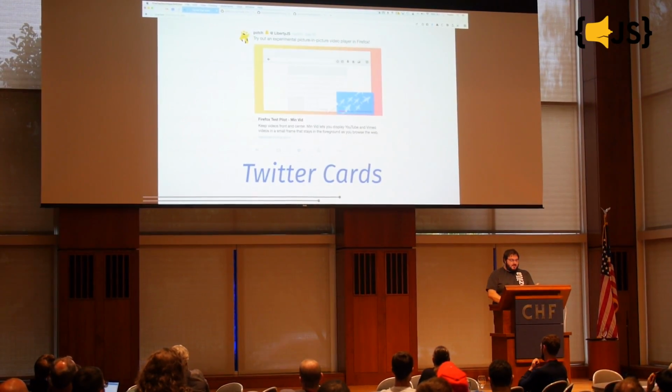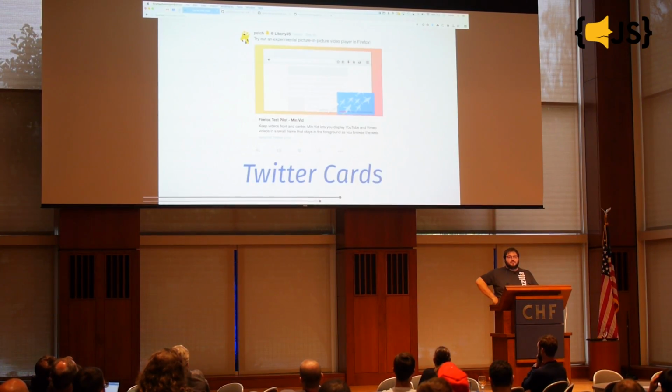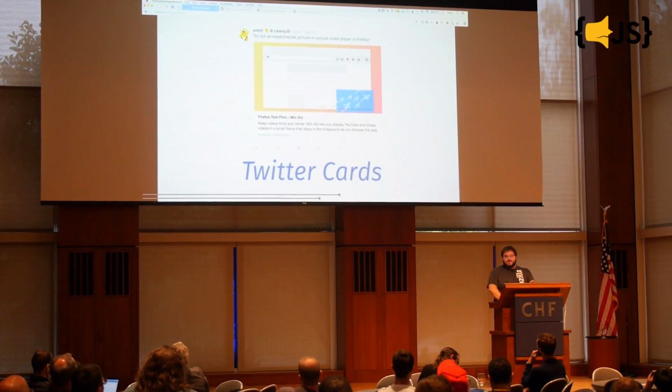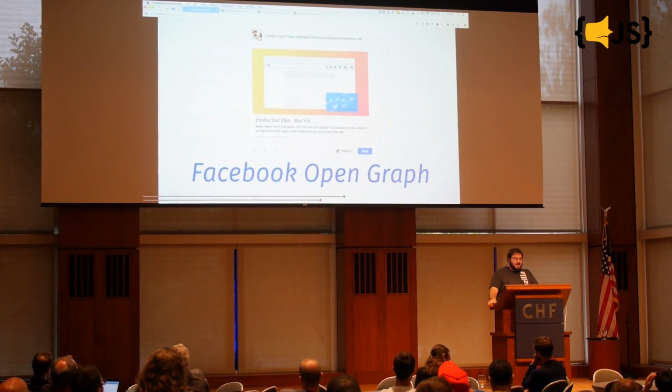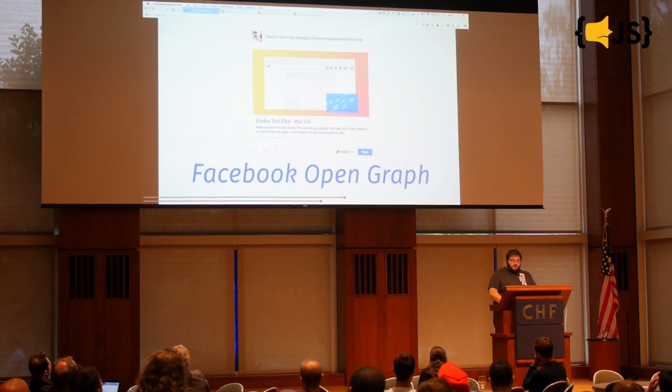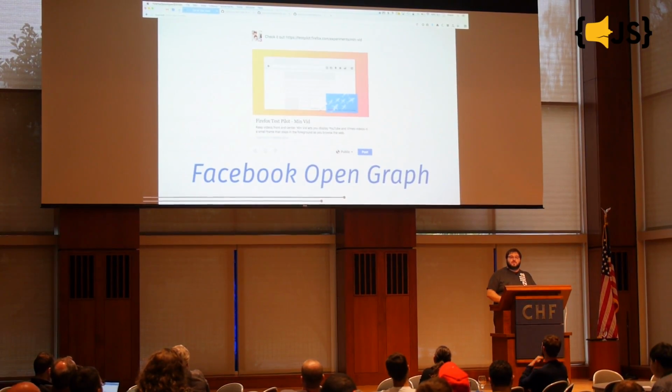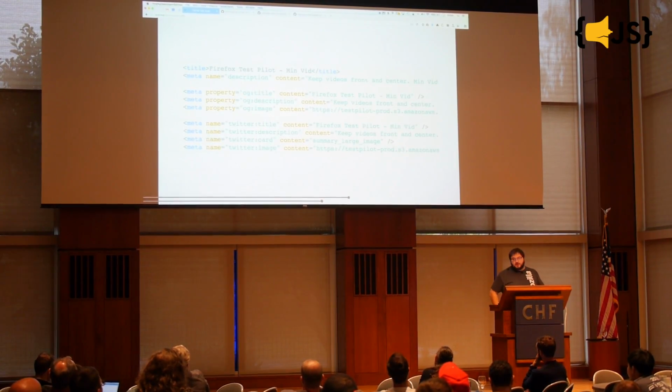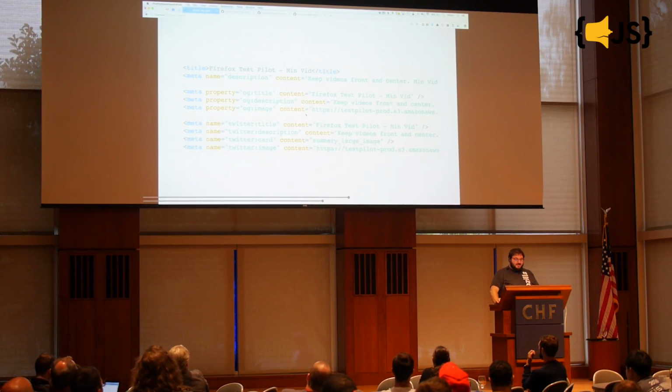So in this case, we have the Firefox test pilot, which is an awesome way to try out new features in Firefox and promotion, though the picture-in-picture video is really nice. And here we have it over here in Open Graph on Facebook. So what's happening here is if you are a good citizen of these social networks, you actually fill your head tag of your site with all this extra metadata. And Facebook and Twitter will pull that stuff in and display a much richer thing inline.